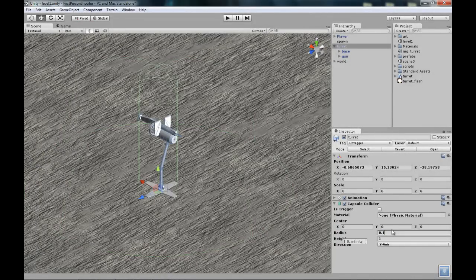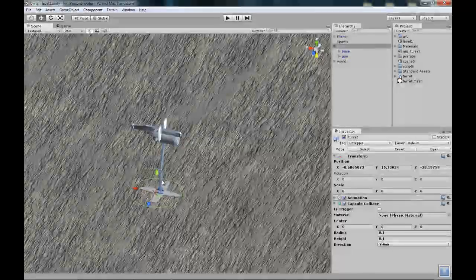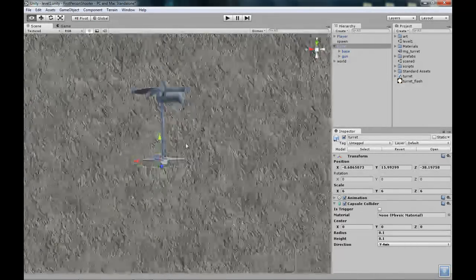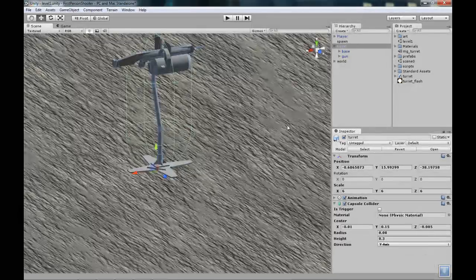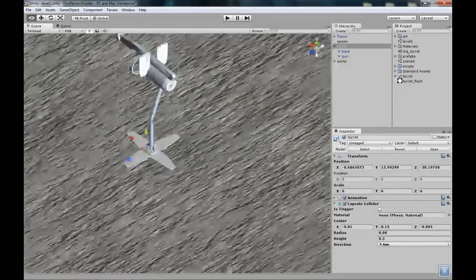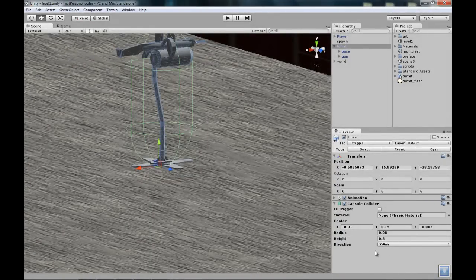Just adjust it so it will be completely over your turret. Let me pause the video and do that. Once you've got it positioned perfectly, change the parameters here. You can copy mine if you want to.